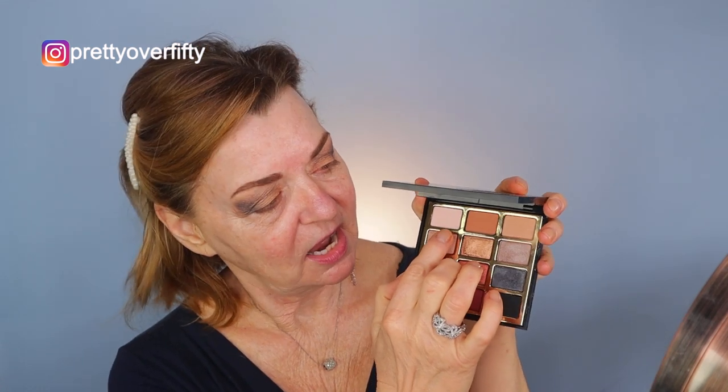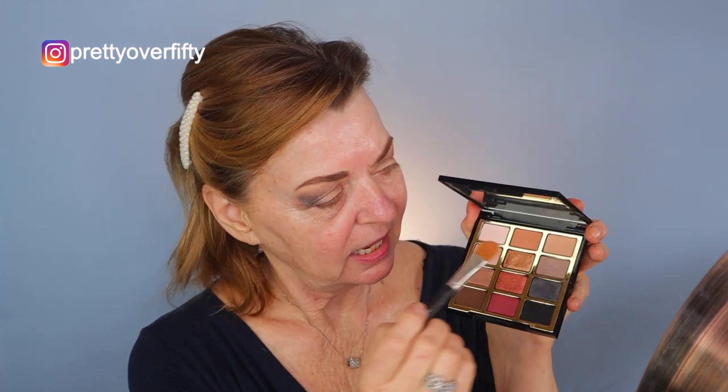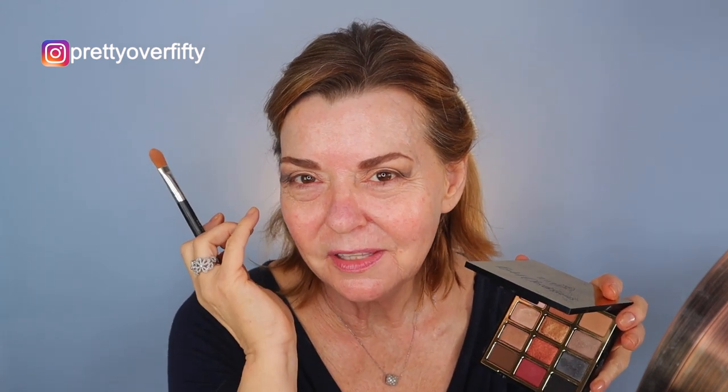If after applying eyeshadow it looks like it's going a little too far down on the sides of my eyelids, I just take a Q-tip and run it right along the line I want to really clean that up, then soften it out with a blending brush or my fingers. Now I'm going to dip my finger into Sands of Time — it's a shimmery champagne shade — and that's going to go over the center of both movable lids. This is really a gorgeous palette. Now I'm going to take my flat brush and tap it into Bear In Mind, and that goes right underneath my eyebrows just to add a little highlight to that area.